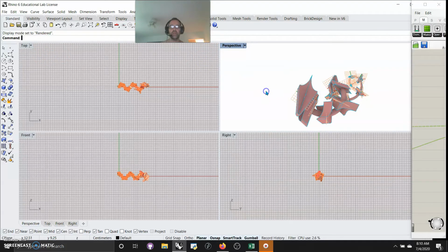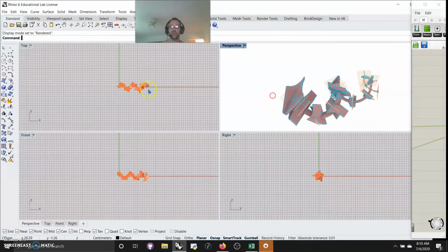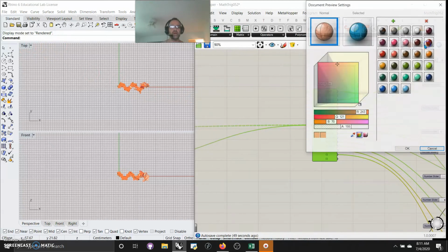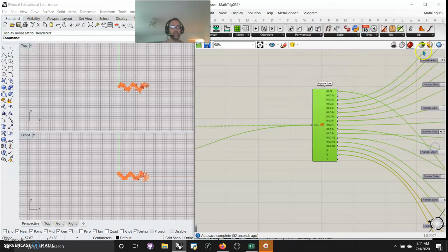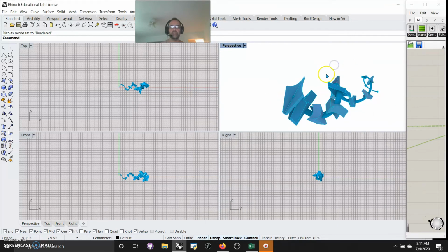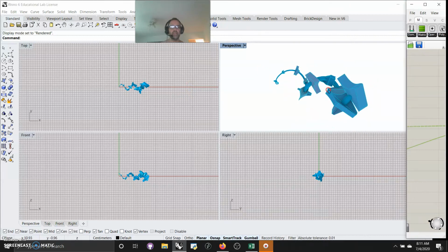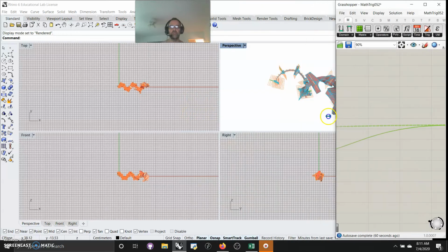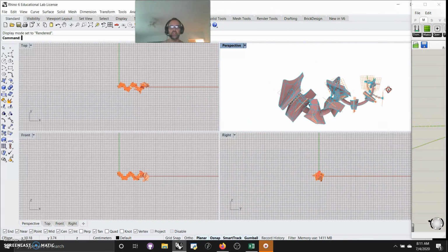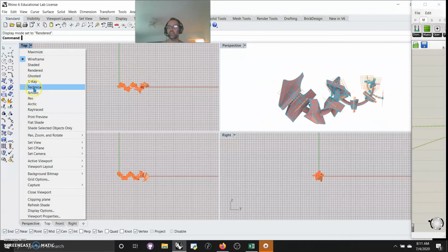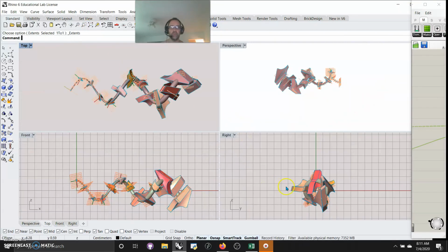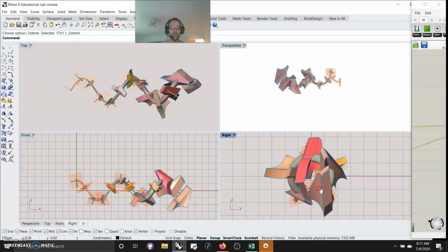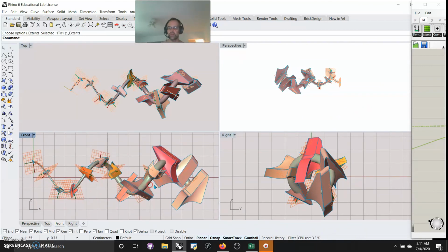Rendered, you're going to see them in their colors. If I so choose, I'm showing everything in the file right now. If I go into Grasshopper and take that off, it should be able to see the render a little better. Nah, it's all right. Let's just take it in there, leave it all on, just for information purposes. Pretty congested with everything. We'll take a look at it. Technical, and something's happening when I'm hitting this. Nope, it's good. And there's the front view of it. Pretty strange new geometries, nice form.